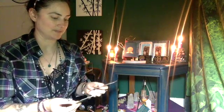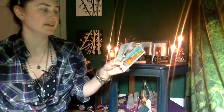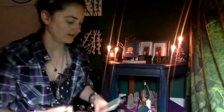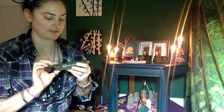If you're curious and want to go back and watch it, oh, I messed up the order that they were in. I think it was like this. So it was a lot of wand energy. It was the Ace of Wands, the King of Wands, and the Emperor. So a lot of fire and passion and just needing to rethink and restructure how you manage your time. Oh yeah, their little mini deck also was time. So these ones were from the Whispering Woods, a little mini deck. Super cute also. Jessica Lee.